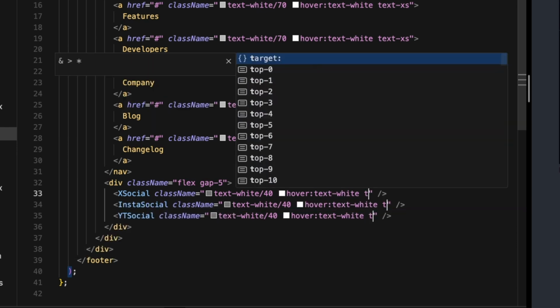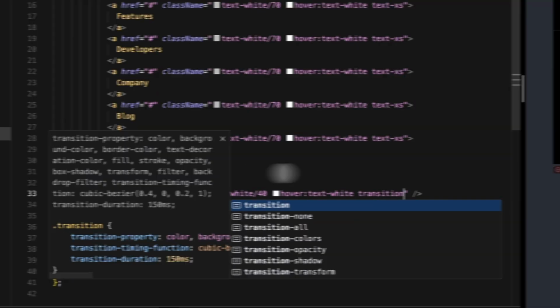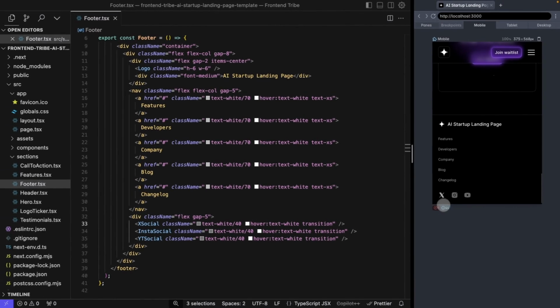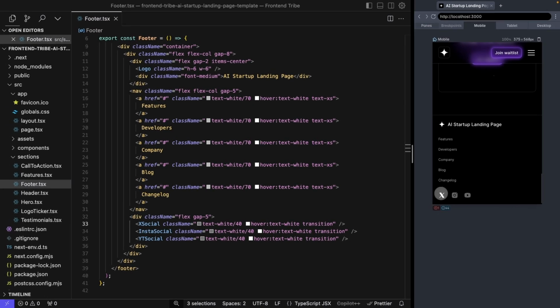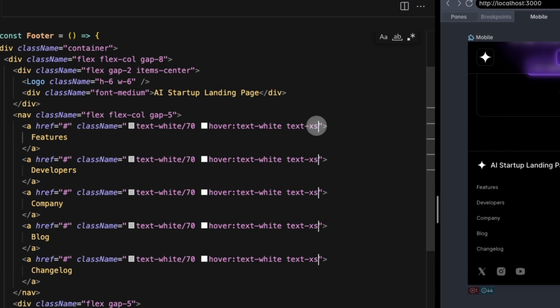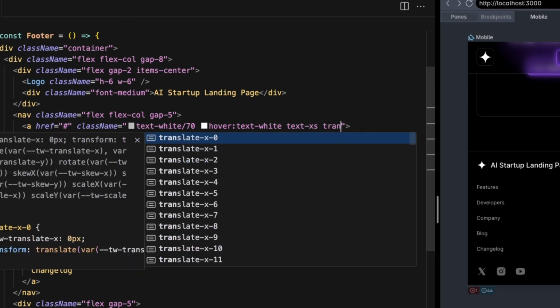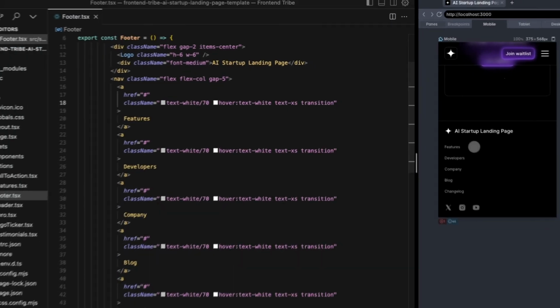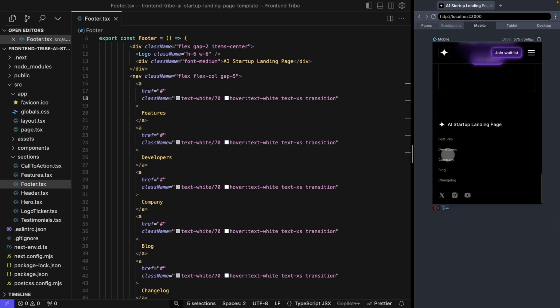And then when they get hovered, once again, they're going to be text white. We'll add a transition here as well to ensure that when we hover those, you have a little bit of a transition in between those states instead of a more jarring animation, which we currently have on our links. So I'm going to go ahead and add a transition to each of these as well by using that IDE magic. So transition should add a transition to all of those items in the navigation in the footer.